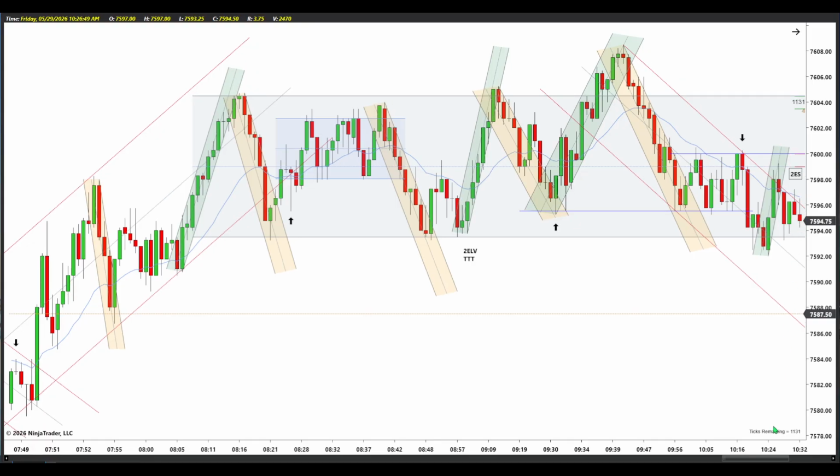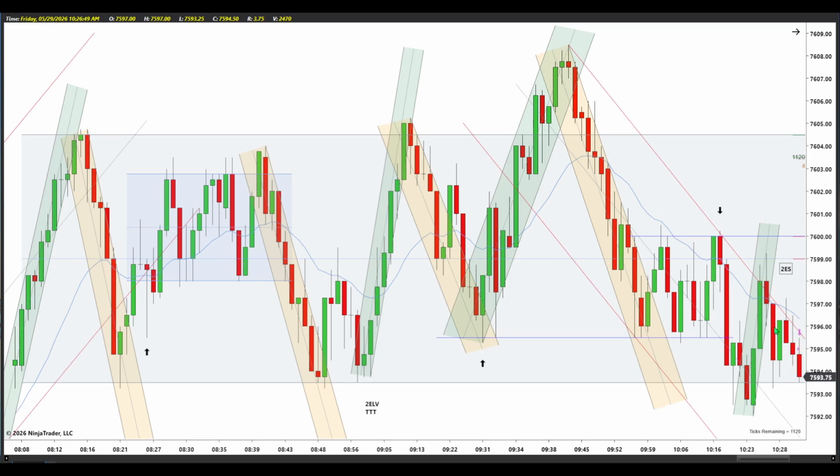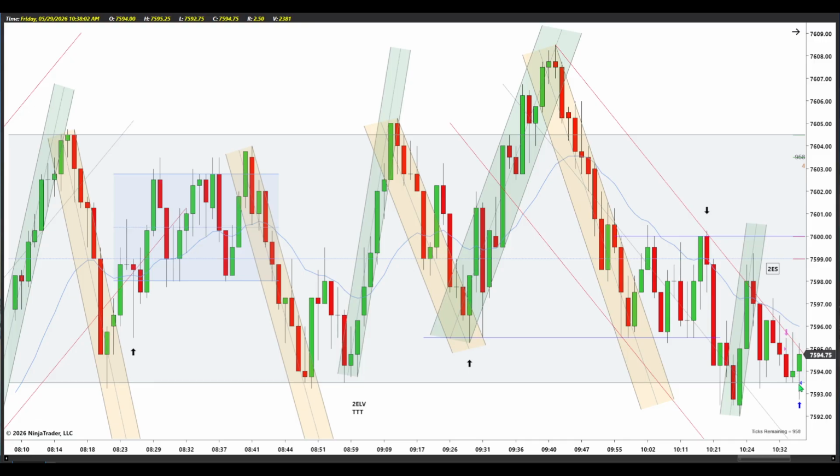It breaks below, so I felt like I was a little bit late to the trade. So I entered one tick below this one. Price opens here, goes up, picks me up, flushes down. I had to take a little bit of heat, and then it gives me that 6-tick scalp, which is right at the lows, which is a little bit risky.